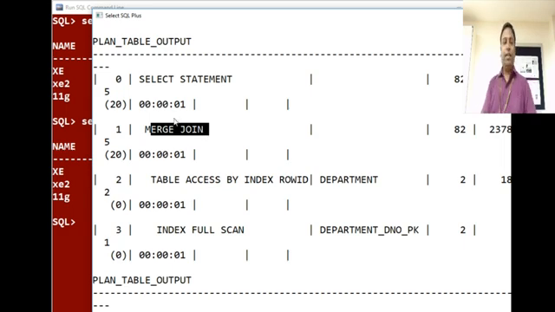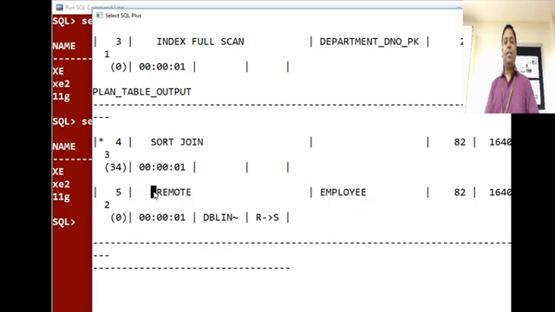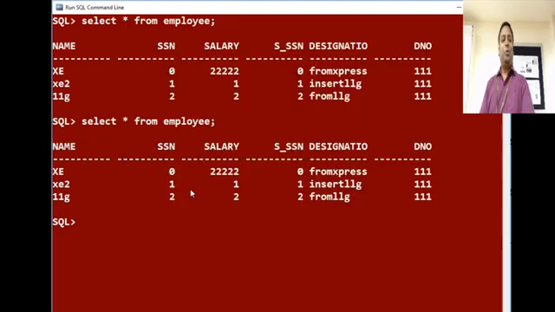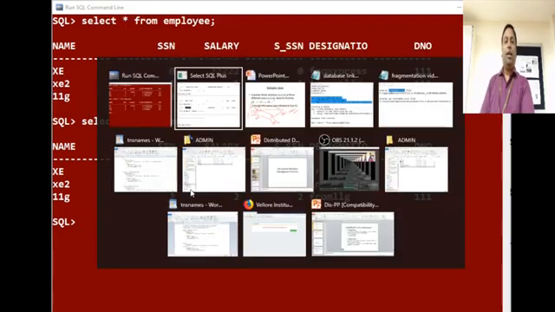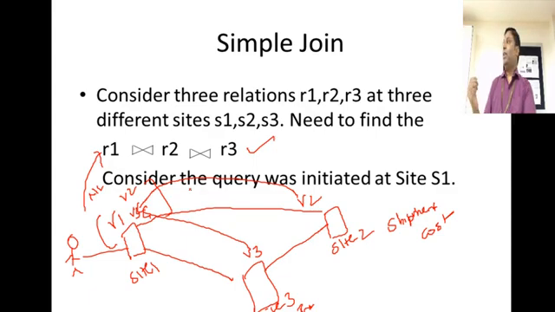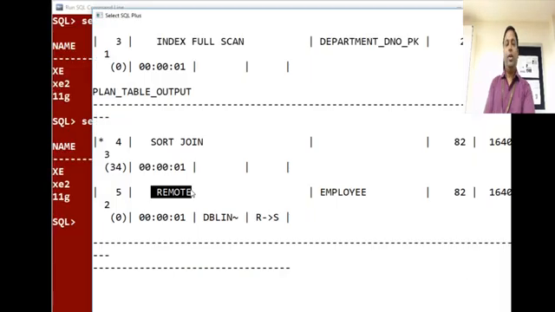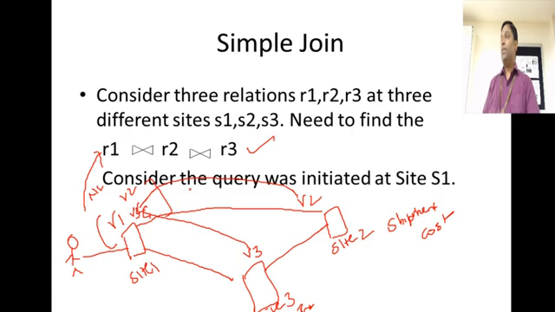So when you take a look at this, it very well says remote, in the sense it's accessing a remote database from another server. Other than that, it is not really telling me much detail about what it's doing for the shipment. Maybe if I try and get more data on how that happens, I'll tell you. But is this clear how a join happens between them? That's a simple join. From the execution plan, did you understand something? What we understand is employee gets shipped to the another site. So that's a kind of simple join we are seeing here.